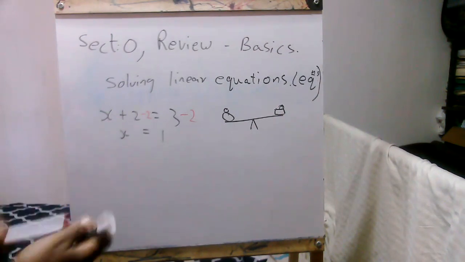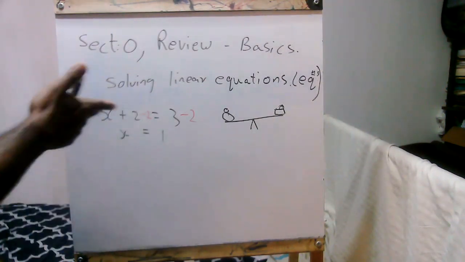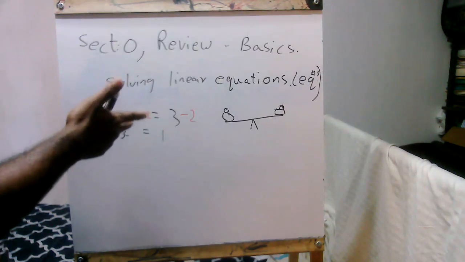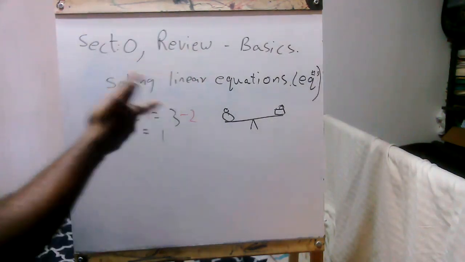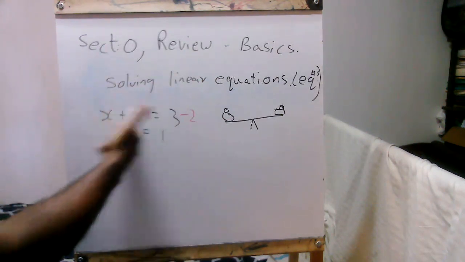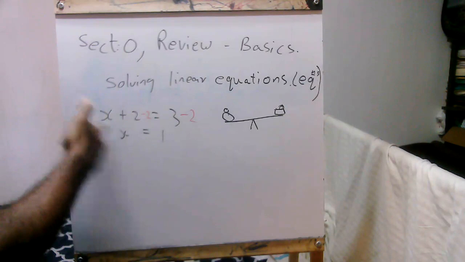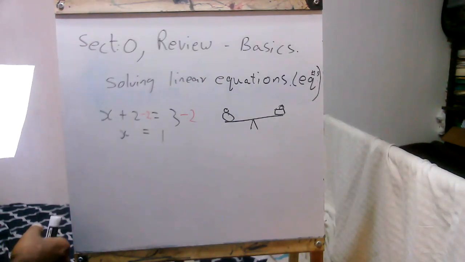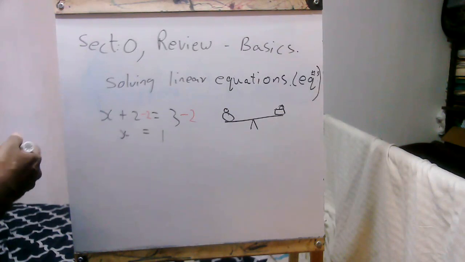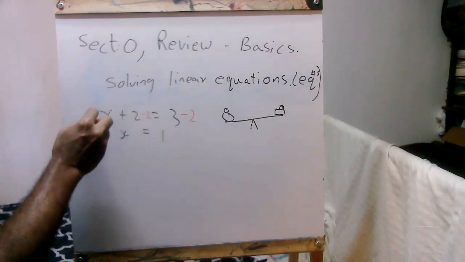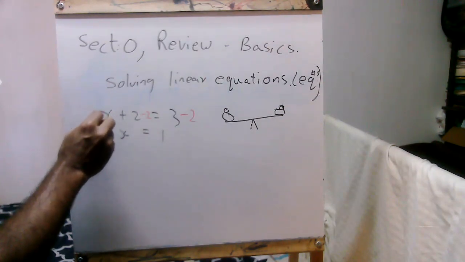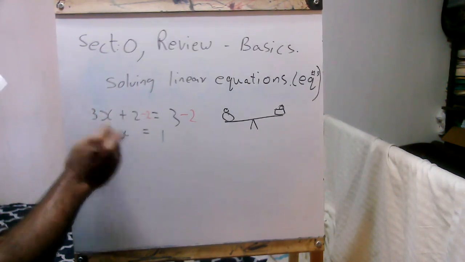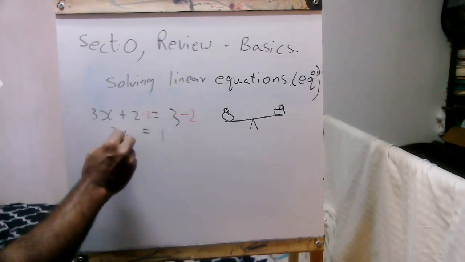I'm discussing this linear equation in detail, so in future, in this type of situation, I will directly write x equal to 1 without writing the negative 2 on both sides. So that's a simple equation. Now I'm going to change this equation. I write an extra number here. Say we have 3x plus 2 equal to 3; when we minus 2 on both sides, we get 3x equal to 1.